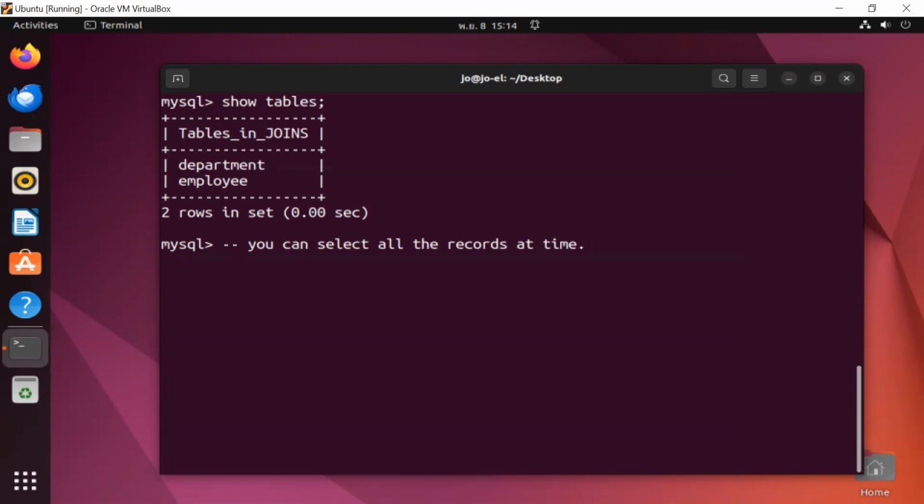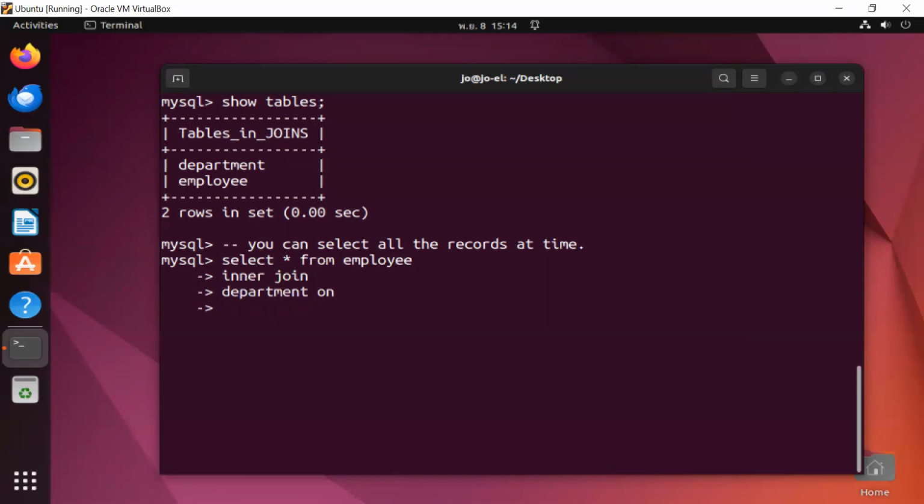So here we can select all the records. For example, we say select star from employee inner join department on department dot dpt, or dpt, right?